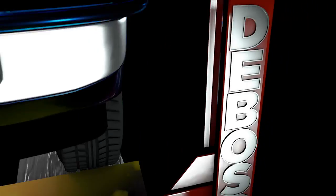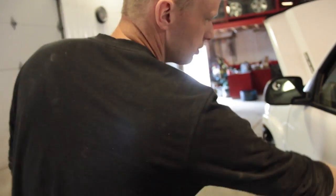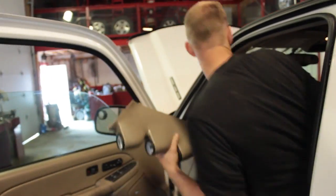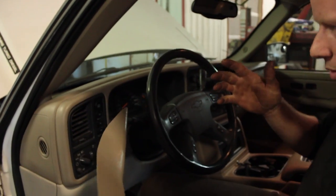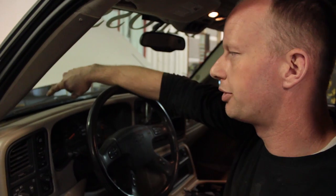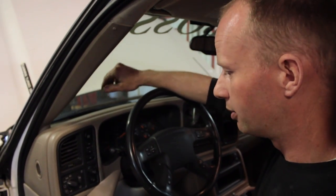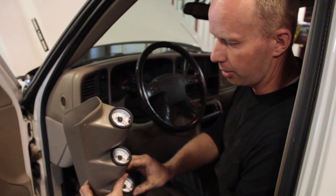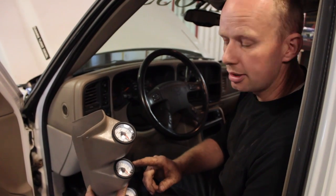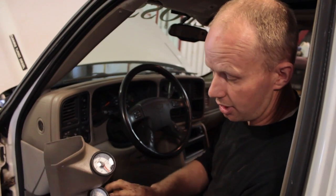A good investment for a conversion is a triple gauge post. Tells you your EGTs, your exhaust temperatures, your tranny temperature, and your boost. Now the boost is important because it allows you to see where your engine is running at optimal. We're going to start playing with the fuel on the injection pump, and we're going to experiment with some turbos to get the right amount of boost and fuel economy, and this is a good starting point to see where that's at. Too much power, too much fuel going in, you're going to get too hot, and it'll tell you exactly not only when your coolant is high, but also when your exhaust gases are high.